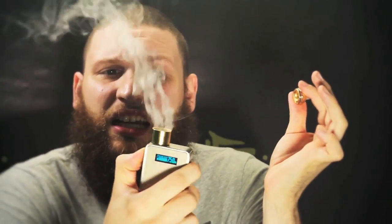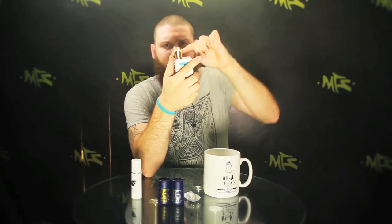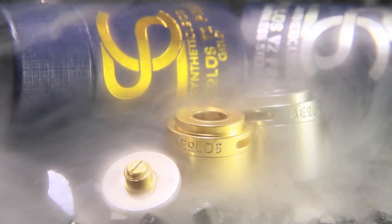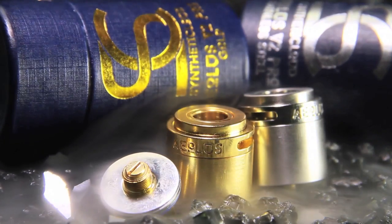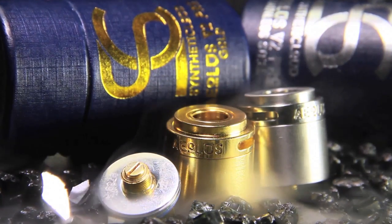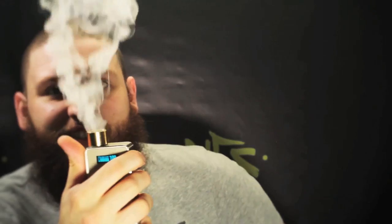It's pretty crazy. Aeolus has a golden or gold-plated pin. This RDA right here, this particular one, is gold-plated all around. They also come in stainless steel, and you can tell that this pin right here is gold. The 510 connection is gold. It creates incredible conductivity. This thing hits extremely hard. Once you hit the button, it fires almost instantaneously with that perfect conduction with it being golden. So it's incredibly hot.